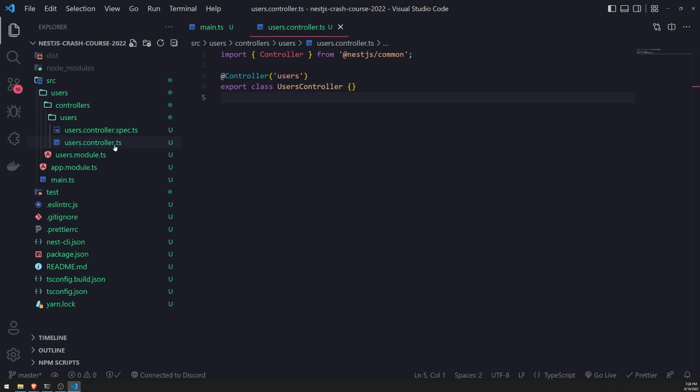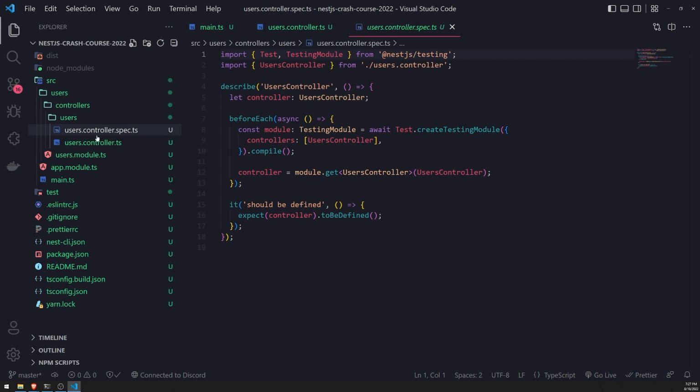So we have this users.controller.ts file. We have the users.controller.spec.ts file. So every single controller that you create will also create a spec file, okay, which is the test file. As well as if you generate a service, it'll also generate a test file. Okay, we'll generate a service later on in this course.